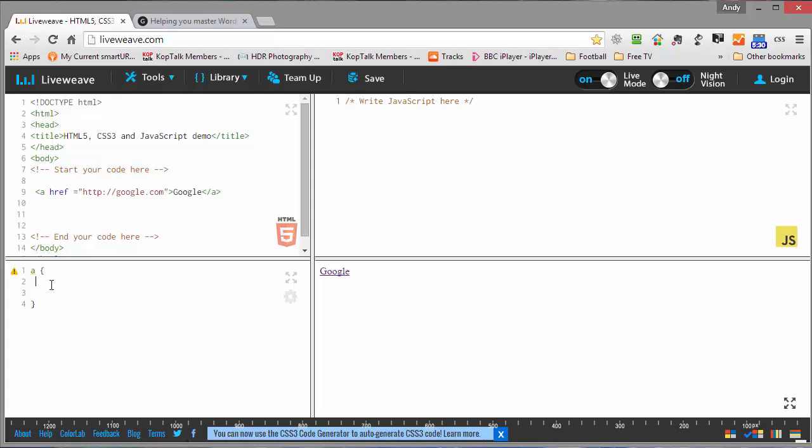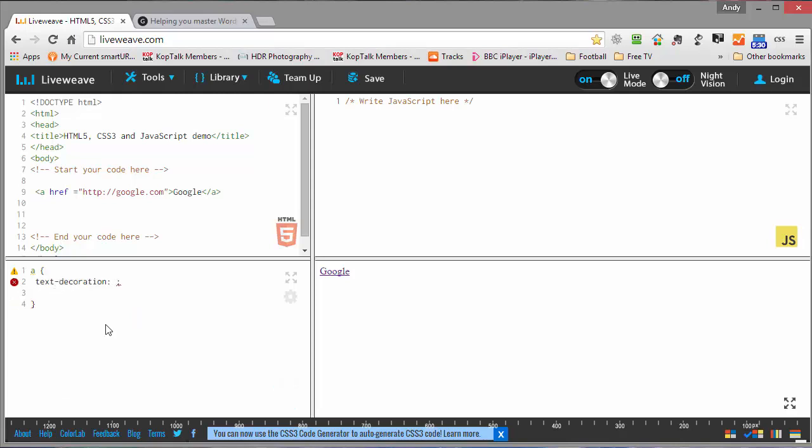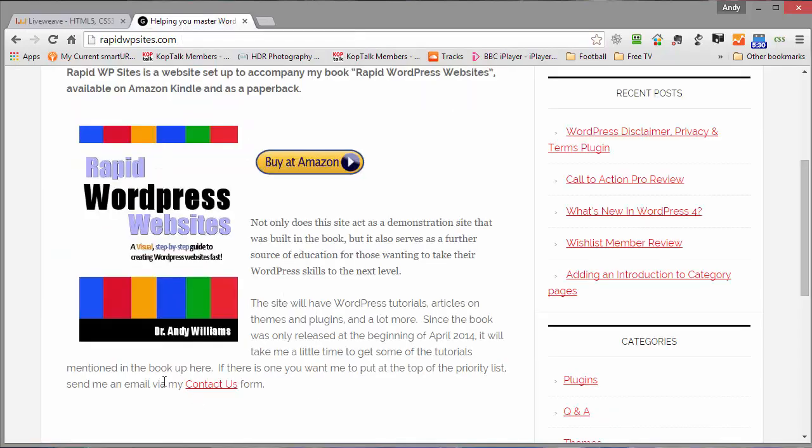Now, we've seen in a previous example that we can actually remove the underline from our link by putting text decoration equals none. The default text decoration for browsers is to underline that link, and that's how people know where hyperlinks are, and they're usually blue as well, although as you see from this theme they are not, and this theme has been customized to use different color schemes.